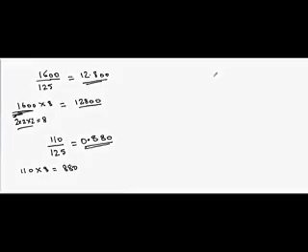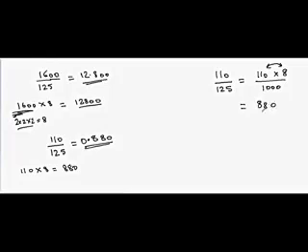So again, how I come up with this trick is I have 110 and 125, so that will be equal to 110 into 8 divided by 1000. In this case, I'm just multiplying the number by 8 and then dividing by 1000. So that's equal to 880 divided by 1000, that's equal to 0.880.